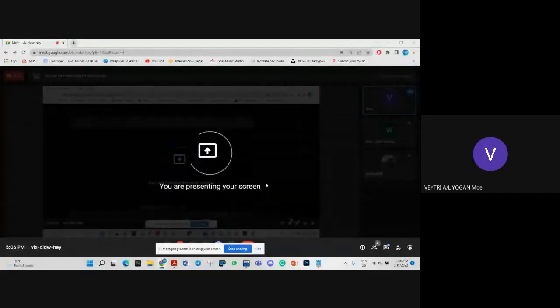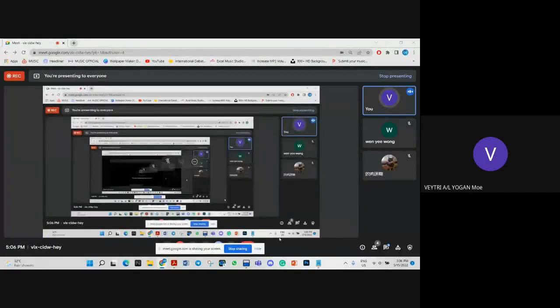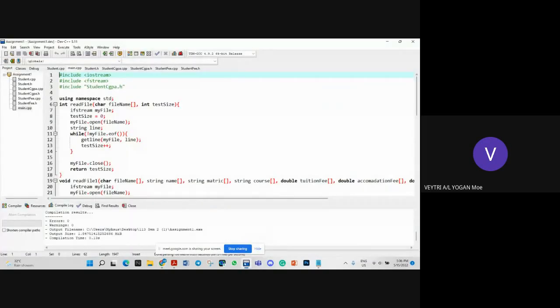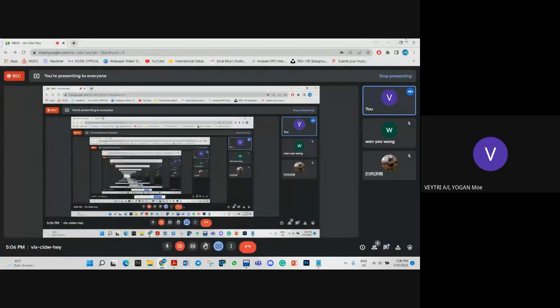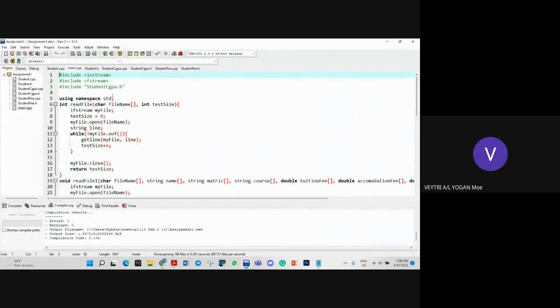So let's go to our main file itself. If you realize, we are actually using multiple file inclusion, that's why it's going one by one. So let's have a look at our main file itself. As usual, we include all the headers, and we also have to include the header studentcgpa.h, which is a header of another file. Next, as usual, fstream, because we are going to be reading from the file.